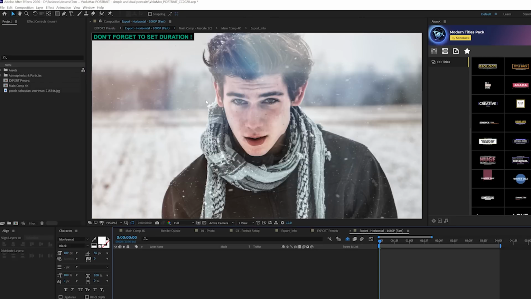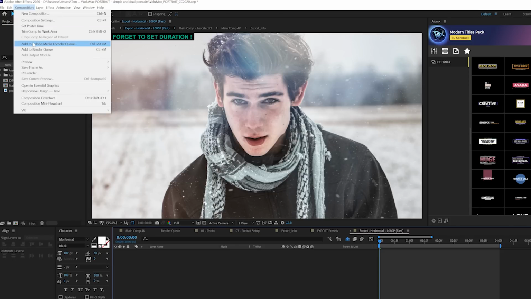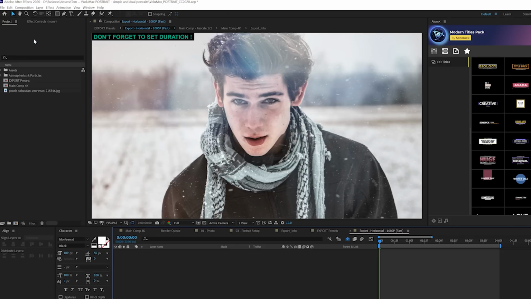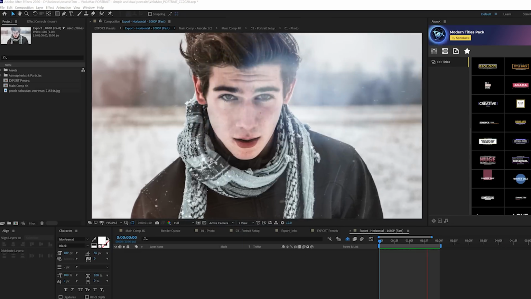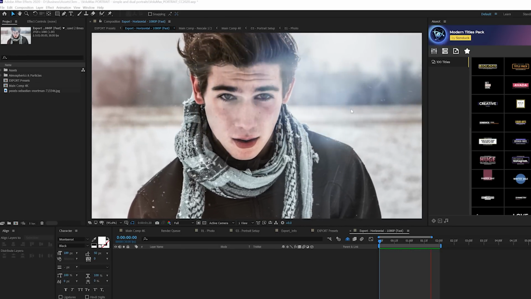So what you can do is, I want it fast, I double click that composition, and then all I do is go to composition, add to Adobe Media Encoder. The export ability on this is super simplified, so you can export it in any way that you want, which I've never seen in a template before. That is really awesome on top of being able to create 3D photos. Now with our particles, lens flare, and with Volumax, we've been able to take this 2D image and make it into a 3D photo very easily.